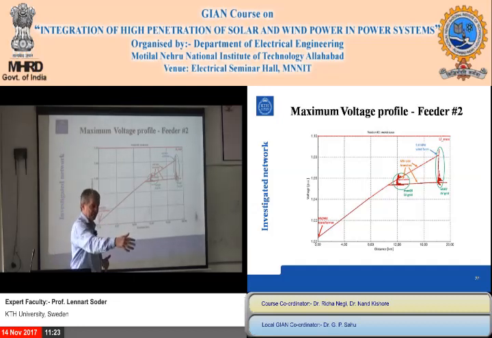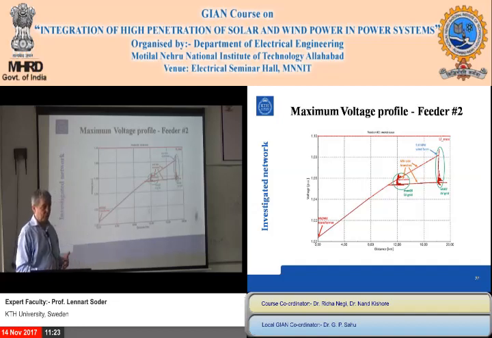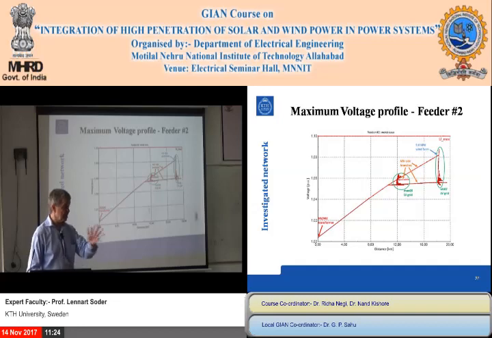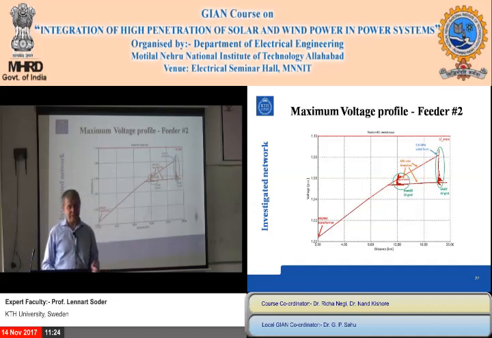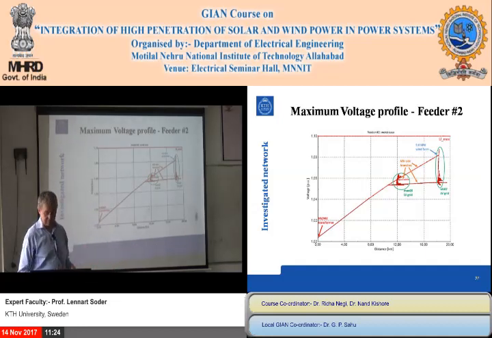Normally grid owners keep some margins, so they can handle uncertainty. Building a new grid is not that easy, because you have to get permission to have a new line somewhere, and people have to accept that you have the line there, or you have to just say that I don't care that you don't want it, I have the line here anyhow. So this problem normally takes a long time, at least in the democracies. It's easier in other countries.